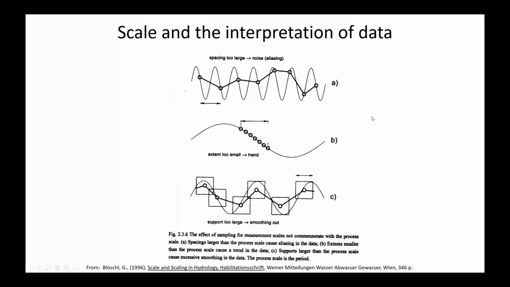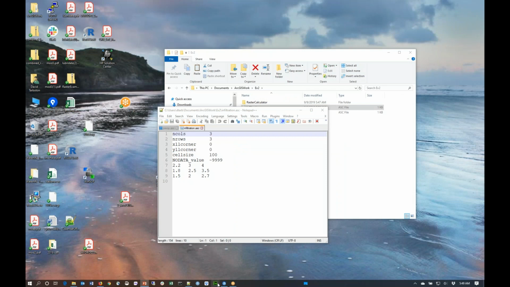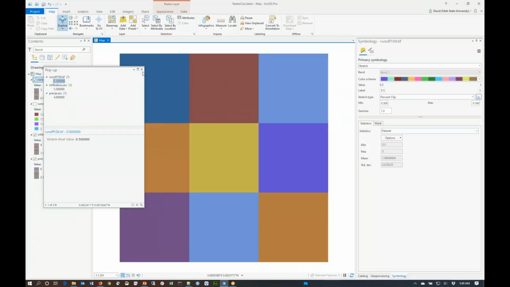We were looking at this scale interpretation data. So you can set the output cell size. Okay, what I was showing there was actually something else. What I just showed you in ArcGIS was how to do that calculation by setting the environment variables of the program. What I actually had on the slide is I initially did a resampling.